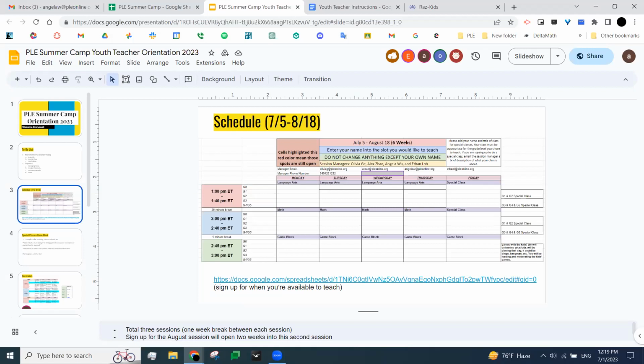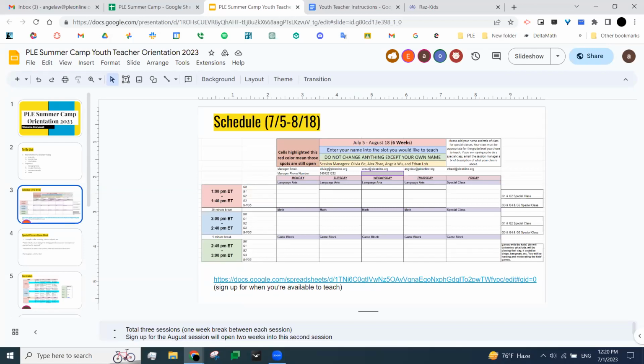As you can see below, there is a schedule down here, and it is broken down into days and also sessions. There are 3 sessions that teachers can teach from, and they're all 40-minute sessions. So they're basically going to be exactly like how you would normally teach in a class that is 40 minutes long.